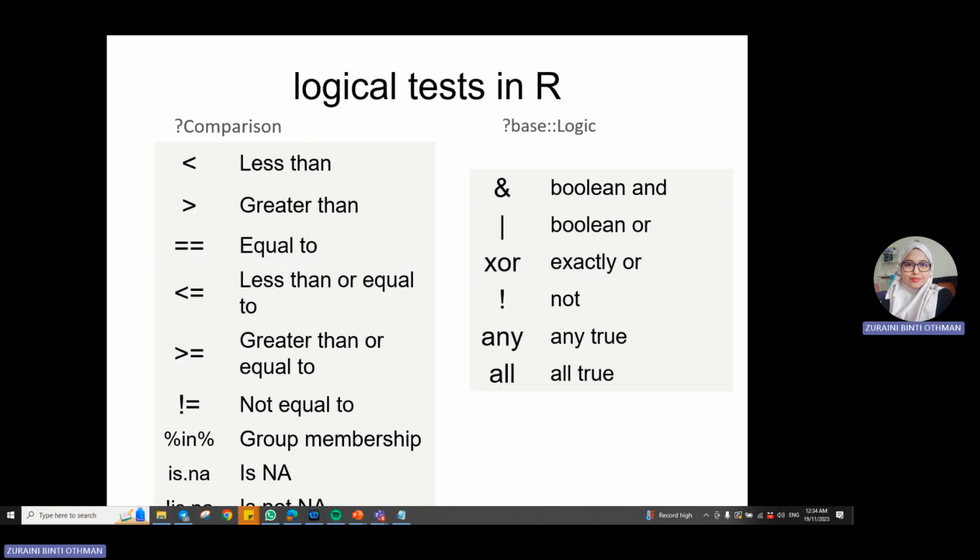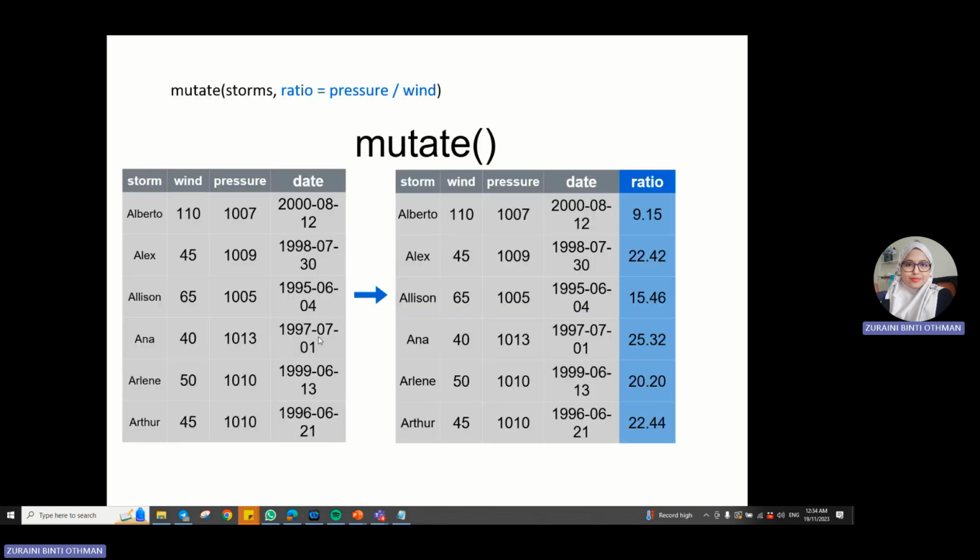Okay, this is the logical sign, which is less than, greater than, equal to. Okay, and what is mutate? Mutate is we want to produce one value beside these three values, but this ratio is from the pressure divided by wind.